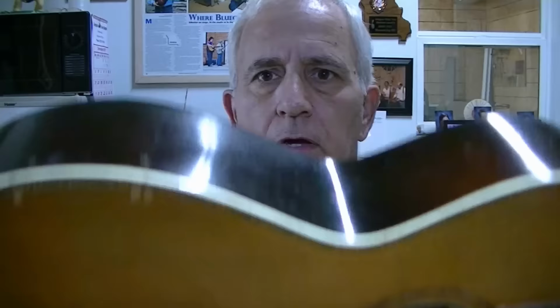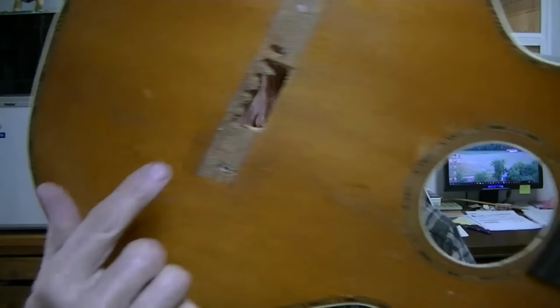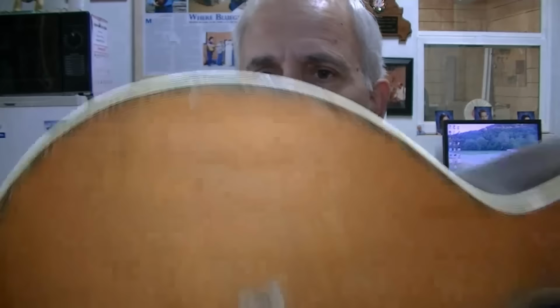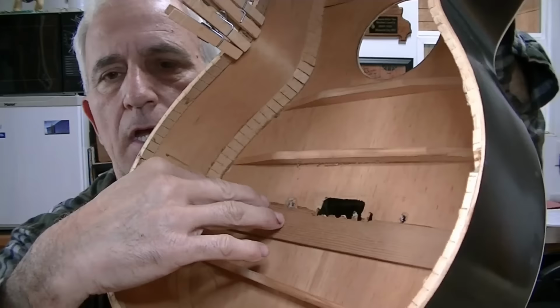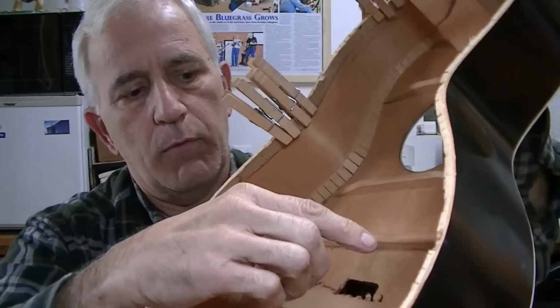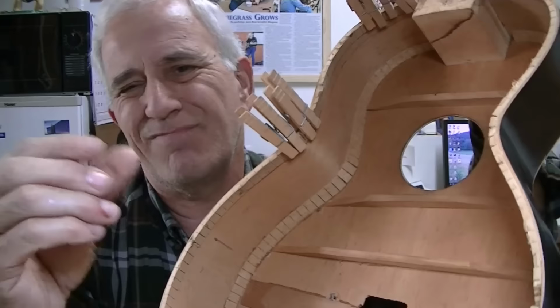In order to do justice to this big mess right here, you know, there's almost no good way to fix something like this unless you go radical, and that's what we're going to do. We're going to tear out this whole brace that goes all the way across here, because obviously it wasn't very good or this whole thing wouldn't have broke out to begin with. So we're going to get rid of that, and we're going to put in a fairly traditional bridge plate in here out of hardwood, about roughly an eighth inch thick, roughly what the thickness of this is.